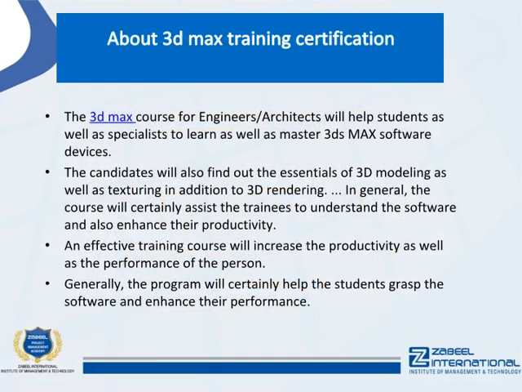About 3D Max training certification. The 3D Max course for engineers and architects will help students and professionals to learn and master 3ds Max software tools. The candidates will also learn the essentials of 3D modeling and texturing in addition to 3D rendering. In general, the course will help the students to understand the software and enhance their productivity. An effective training course will increase the productivity and the performance of the person.